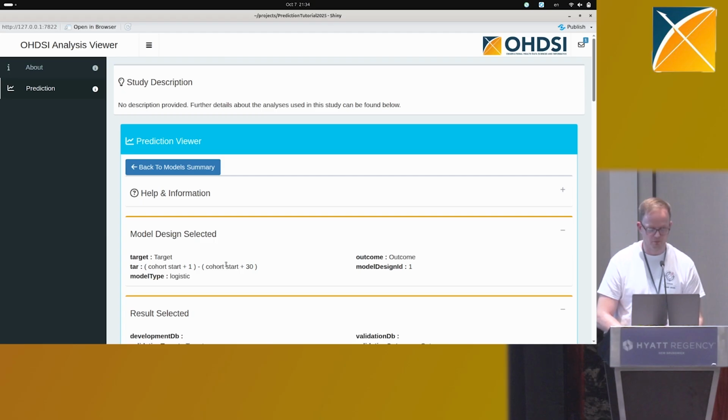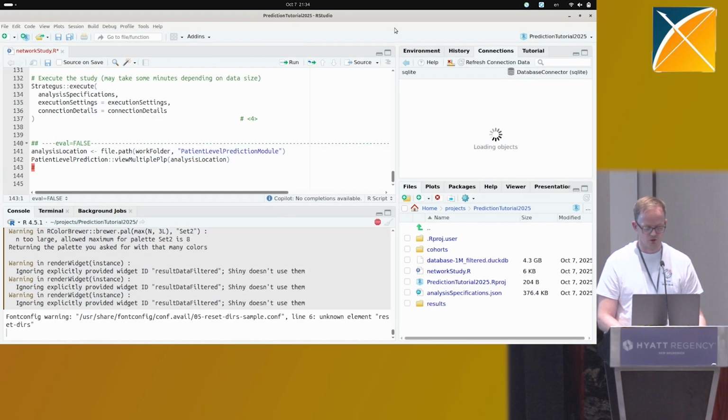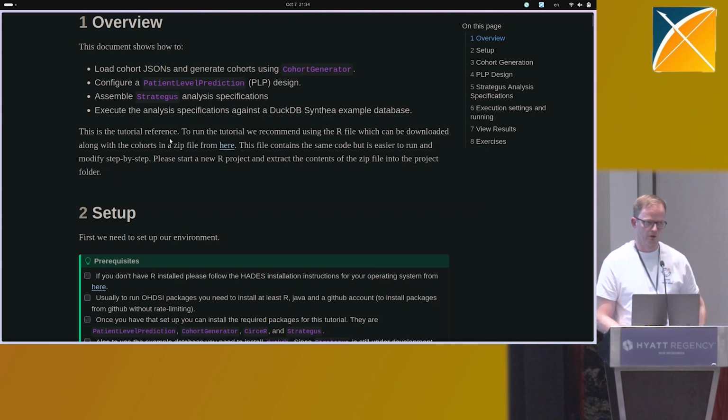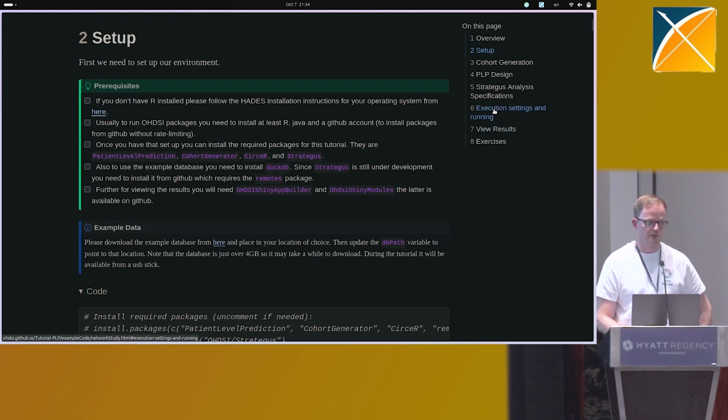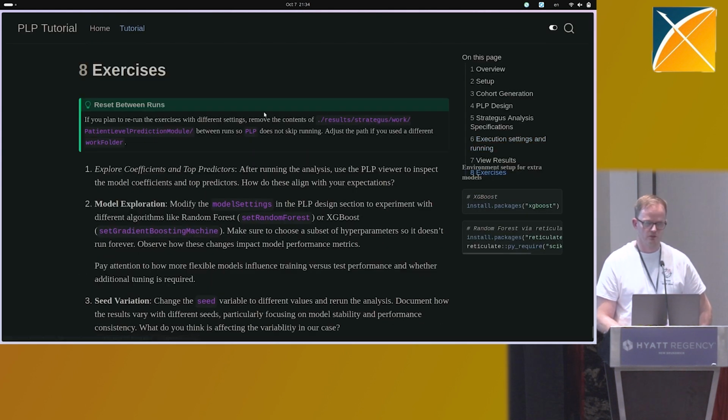Section 8 has a bunch of exercises. The first one is just to explore the coefficients of your model, if you managed to fit the model. Then you can change the model, so you can use XGBoost, you can use random forest.